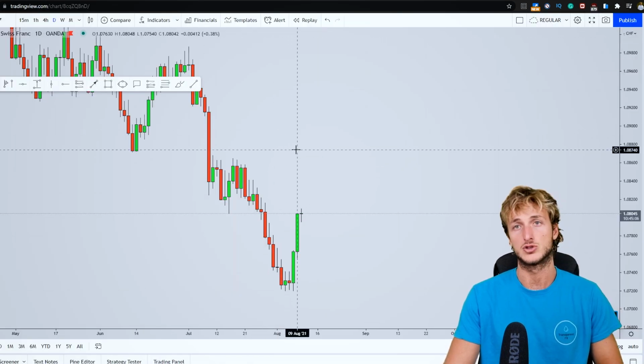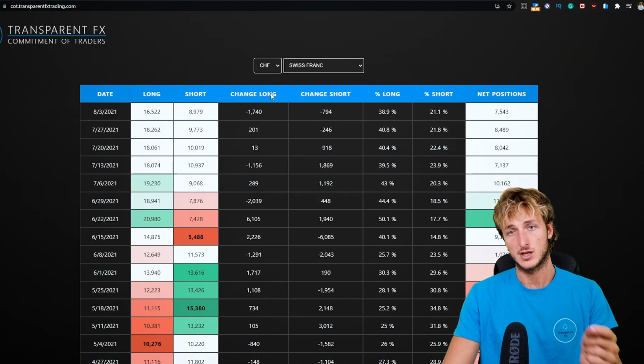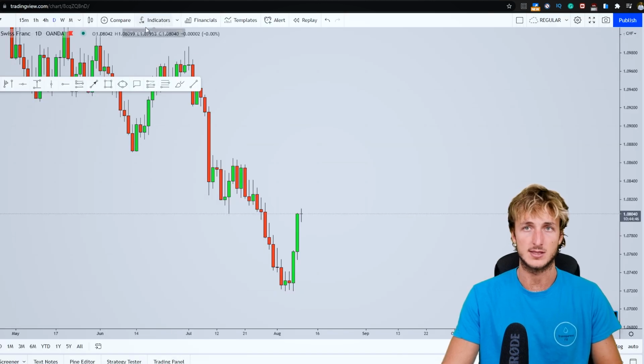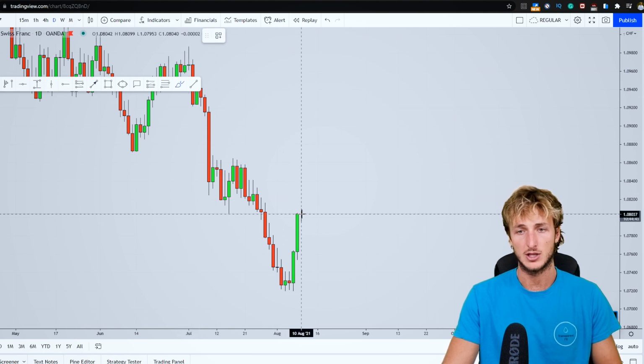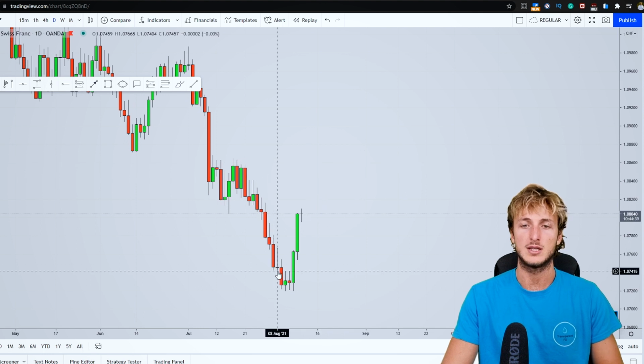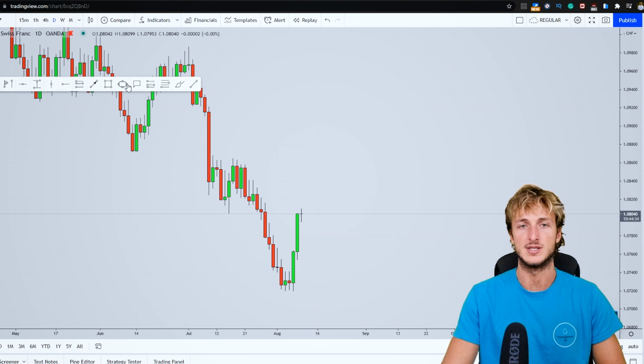However, still, short-term weakness is definitely possible in this case because we actually have a strong CHF. In fact, we went from having a negative net positioning of 15k shorts and 11k longs to having now more longs than shorts from an institutional perspective with 16.5k longs and 8.9k shorts, which make the CHF quite strong, which means that EURCHF can easily provide this short-term correction to complete this W formation at least at the 0.32 of the Fibonacci taken on this daily impulse.